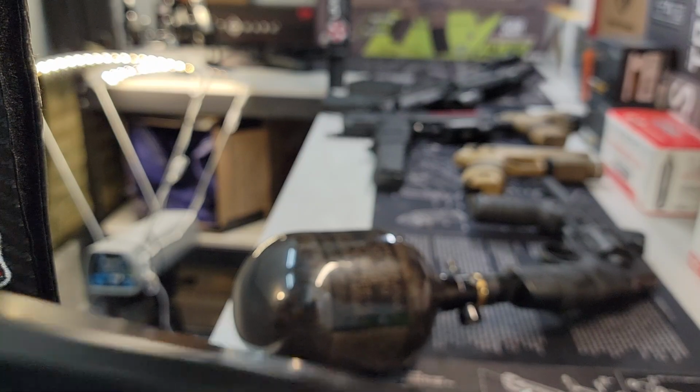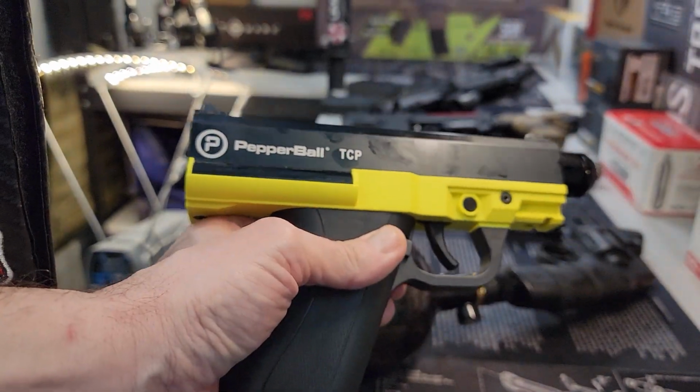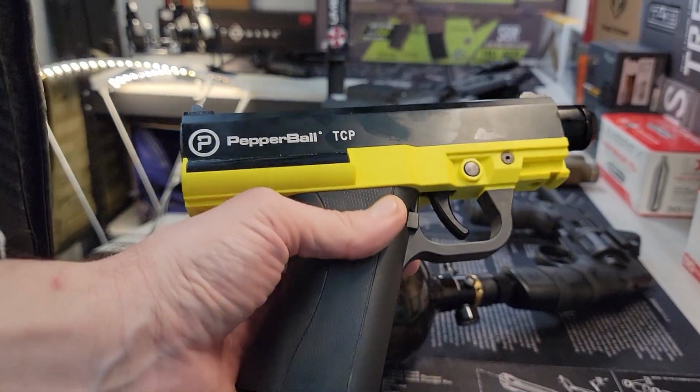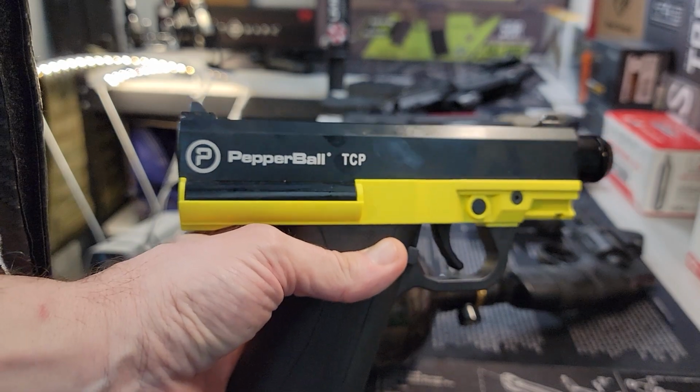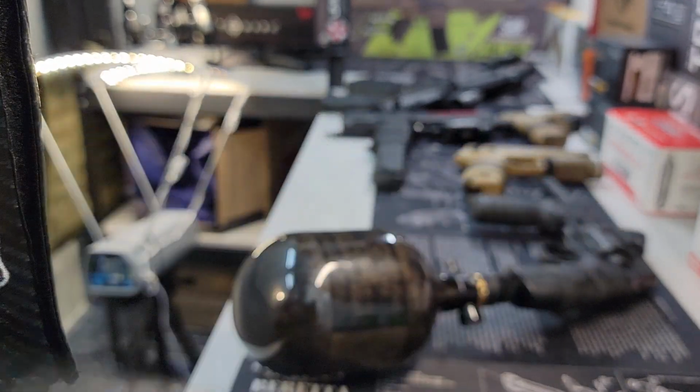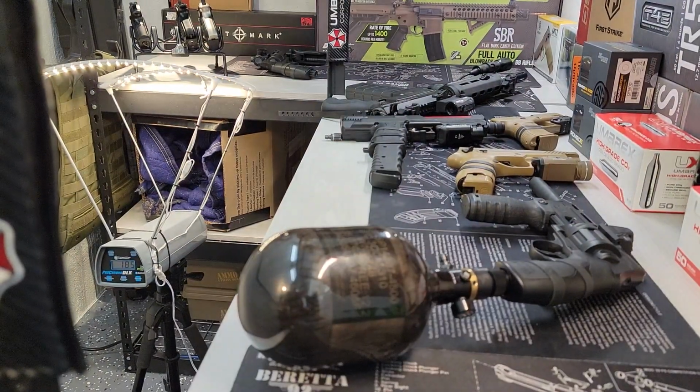Okay, so here's how we're going to test it. This is basically out of the box, as strong as you could possibly get it with a Joule V2. Here we go, and we'll get the best numbers for that, and that'll be the end of this video. Then we'll hit it with 12 gram and all that stuff at a later date and time, hopefully not too far from now. Here we go.